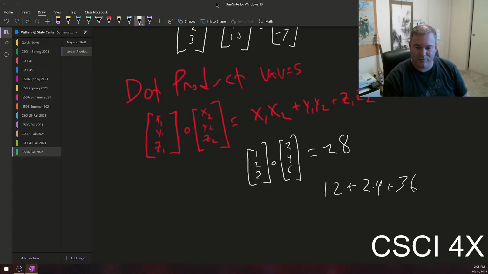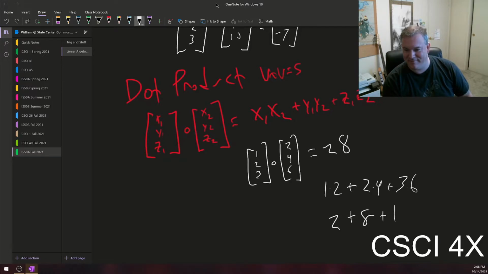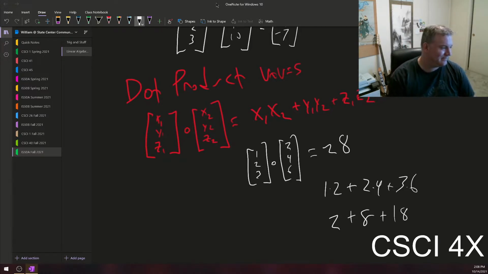1 times 2 plus 2 times 4 plus 3 times 6. That's a dot in there. It's not 36. It's 3 times 6. For those of you that were coming with the big numbers there, it's 18. Multiply first, then add. Yes. Please excuse my dear Aunt Sally. Order of operations. So what we got here is 10 plus 18, which is 28. Okay? So the dot product of these two numbers is 28.